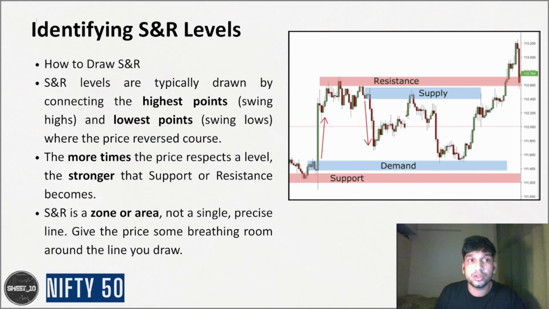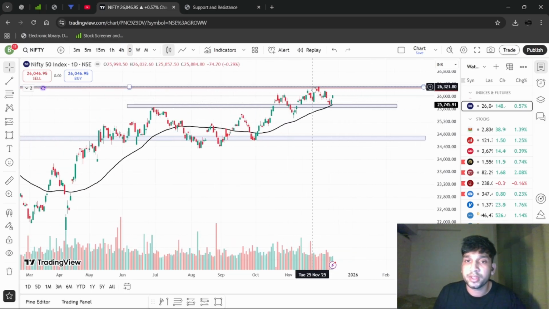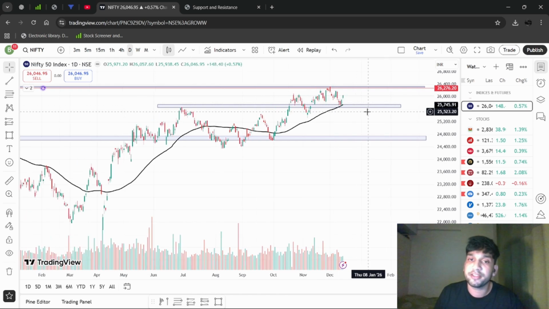Okay, so right now we saw how to identify support and resistance levels. So what you can do is, if you had known these levels, and if you saw that the Nifty has reached this level and you sold, so this is advice for traders who usually trade, and not investors, because investors don't really care for the recent movements. So if you saw the Nifty at all-time high at the resistance level and you sold, the market went down from there. That could be helpful in identifying where the sellers and buyers are.